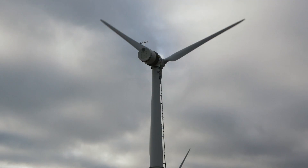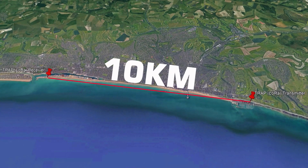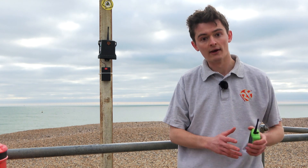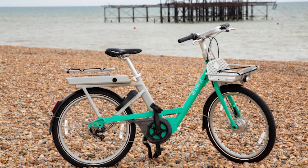We're over by the Shoreham power station. We'll be travelling along the Brighton & Hove seafront and from 10 kilometres we'll attempt to operate our receiver from the transmitter. Brighton & Hove is known for being a green city so of course we'll be cycling the distance. Let's get going.